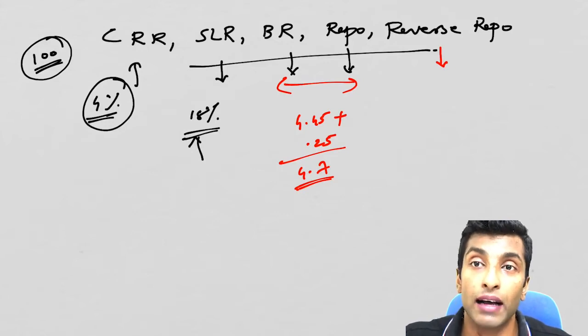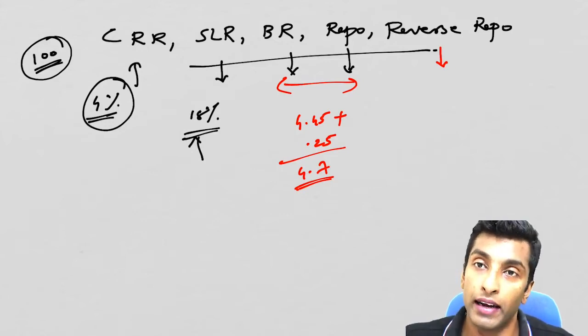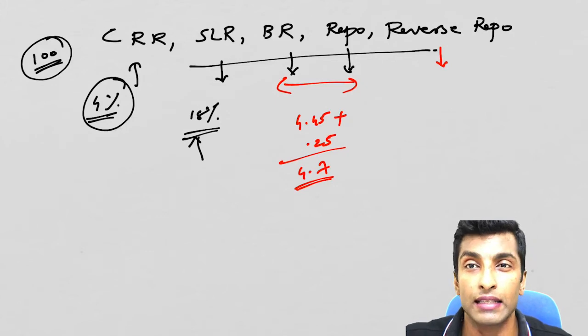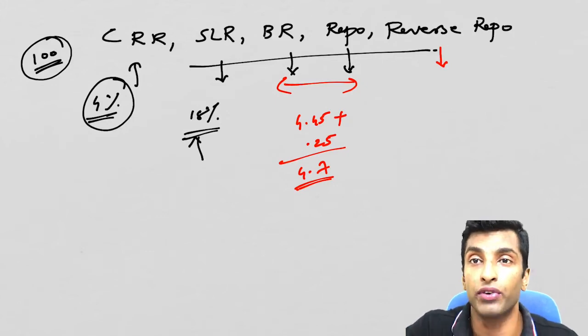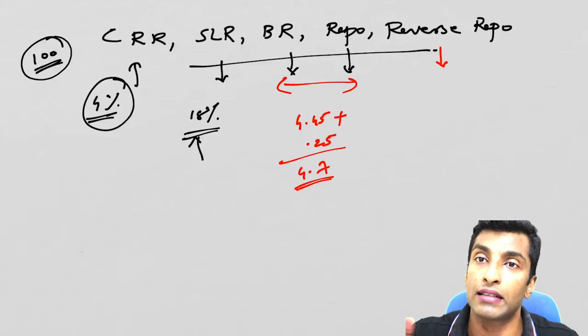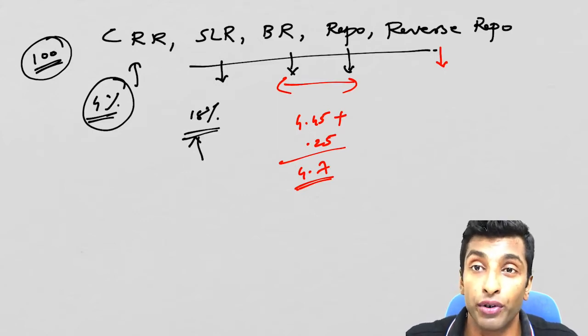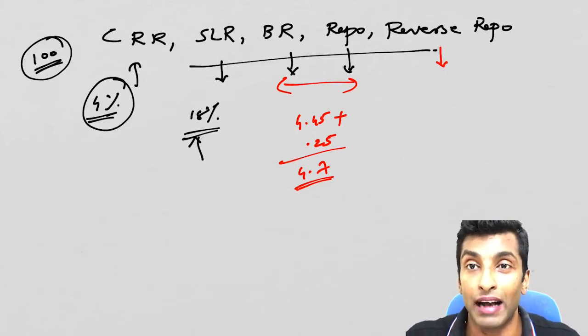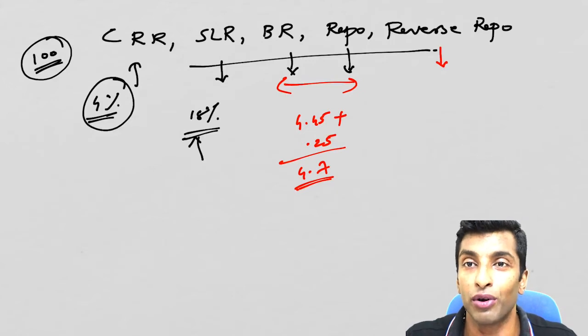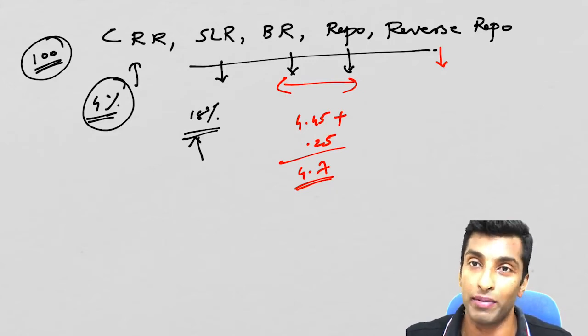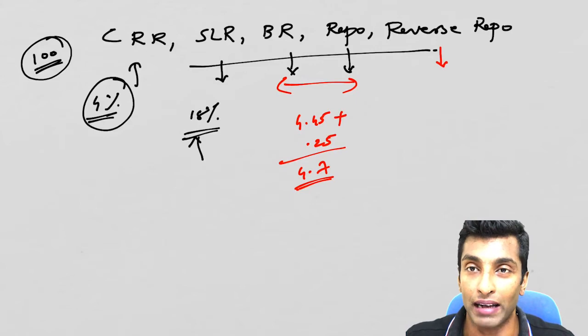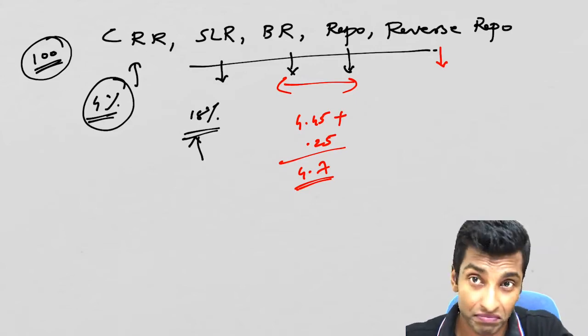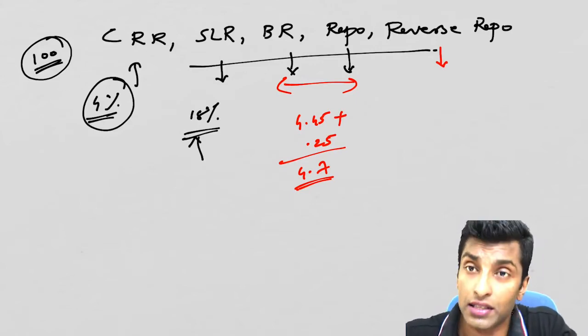So don't say that RBI borrows from banks. It is better to say that RBI sells government securities, or banks keep money with RBI, and for that banks are paid certain interest. There is no point in RBI borrowing from banks. There is no need to borrow from banks. RBI doesn't want to borrow from banks, so there is no logic in that. So I hope this is clear.